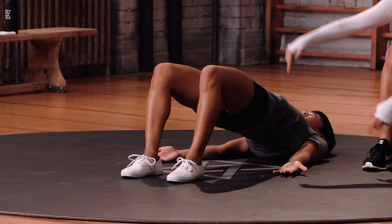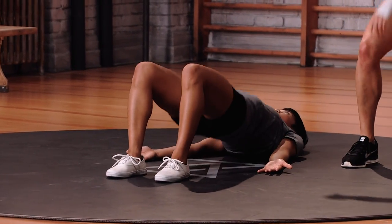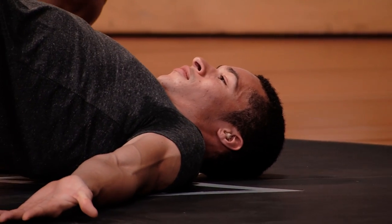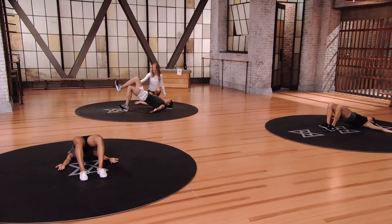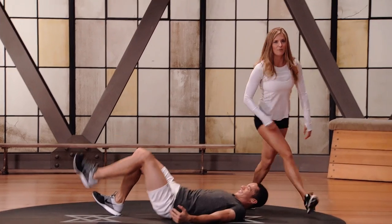In mod 1, drop the hips, exhale, push. Drop the hips, exhale, push. That's awesome right there. Hands are gonna be just a little bit lower in mod 2 compared to mod 3. And just a knee lift. 3, 2, 1. And go ahead and high five it out for me. Sugar up top, there we go.